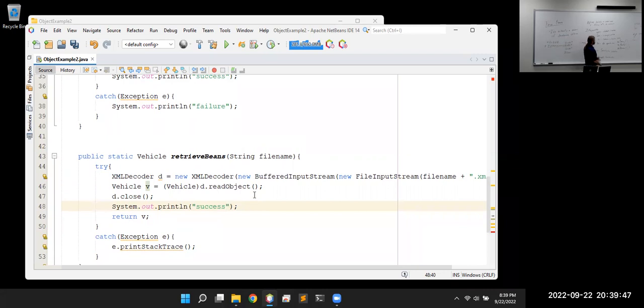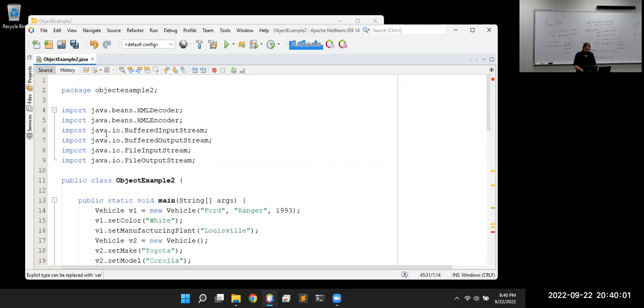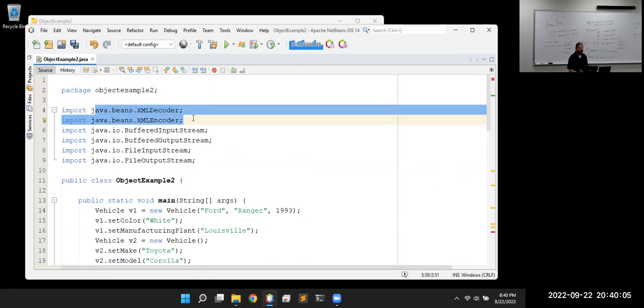Y'all have seen markup languages before. Typing tags can be a pain, so we want the computer to type the tags for us. That's one of the ways we have to type tags. There are lots of them, and in particular, this is specific for beans. If I look at those automatic imports, you'll notice that that encoder and decoder came specifically from the Java beans package, which is our conventions of doing things.